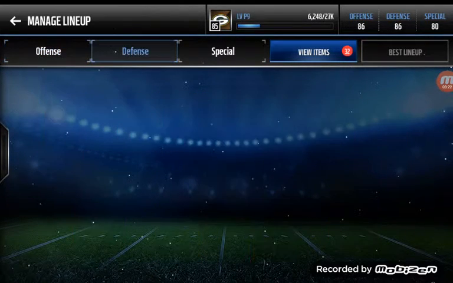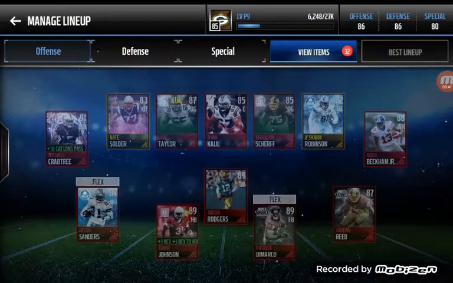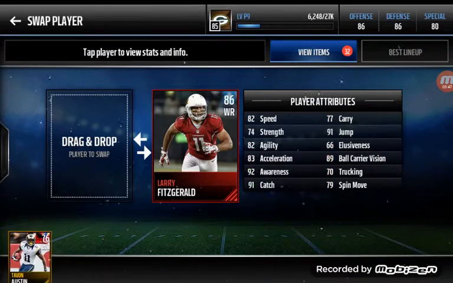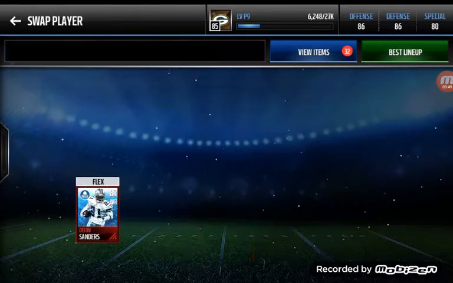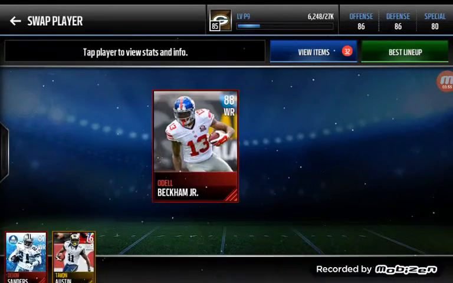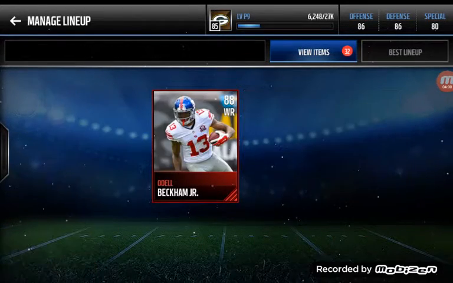Yay, I just messed my whole entire lineup up. Defense is messed up. Son of a gun. What do I need to pull? I need to pull a safety, a linebacker, and a defensive end. And a corner. Son of a gun. Hold up, hold up, hold up. There we go.